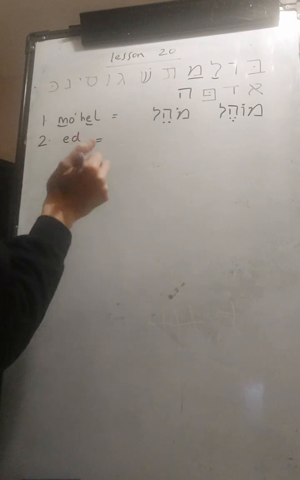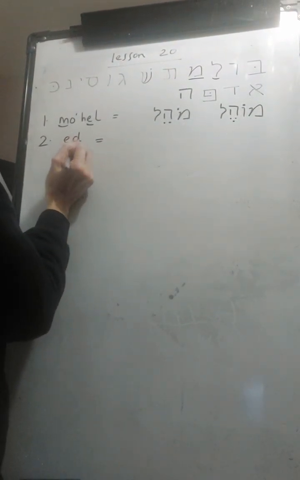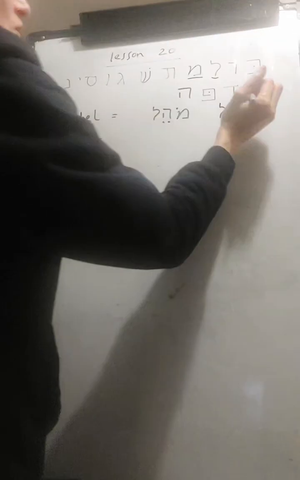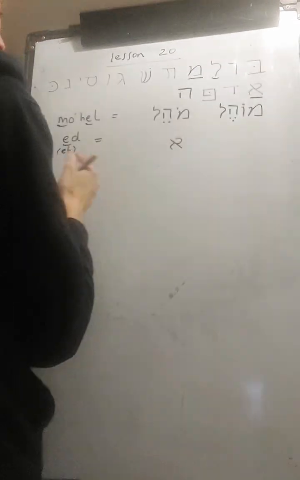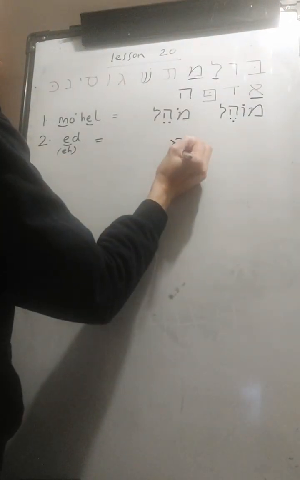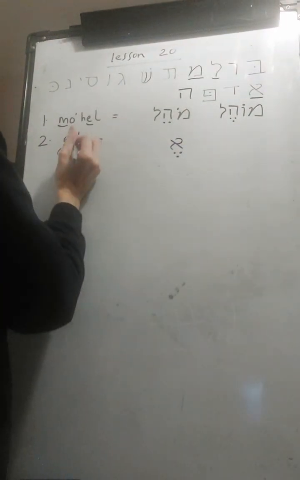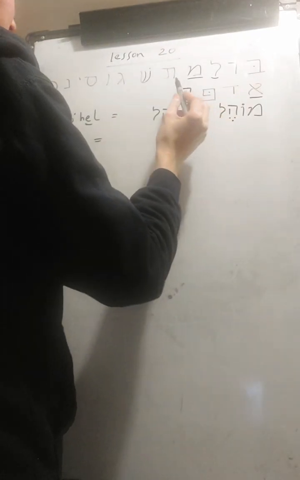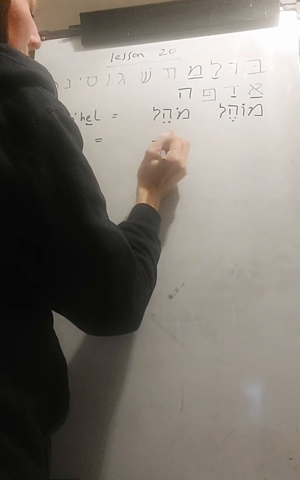So they would both read as mohel. And then to get the sound ed, to get the air sound, we need a silent consonant. There's only one we've learned so far, so we'd use the aleph. And we put the E vowel underneath, 2 dots or 3. And then d, we need the letter D. So if you've not learned the letters, there it is, d: ed.